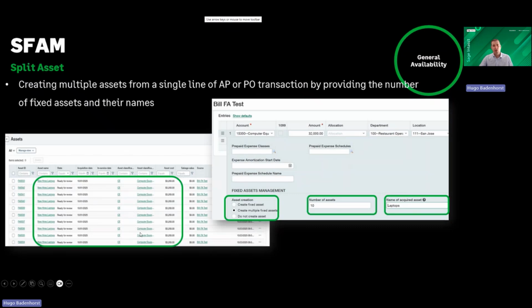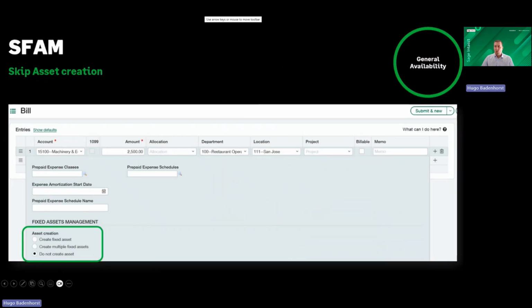You still have the ability to go back to those assets and then add serial numbers and things like that in there, but it makes that process a lot easier, where we say, one invoice, create the number of assets for us, and it can actually distribute that out. One of the other things there as well, you saw on screen, skip the asset creation. So in the same breath, if there's a reason that you don't want to create an asset from this side, you can actually skip that as well. And again, these features will only be active if we actually utilize the SFAM module as part of this one.